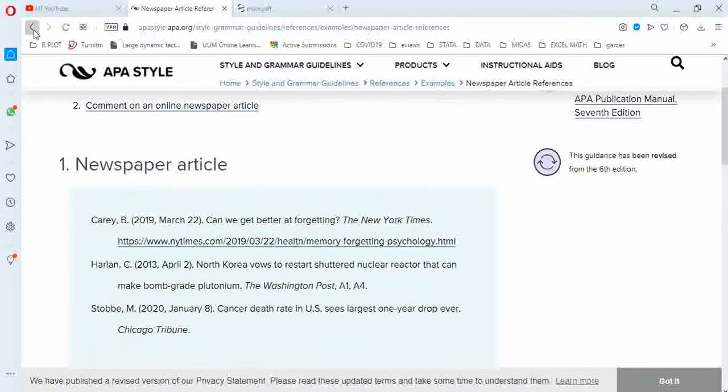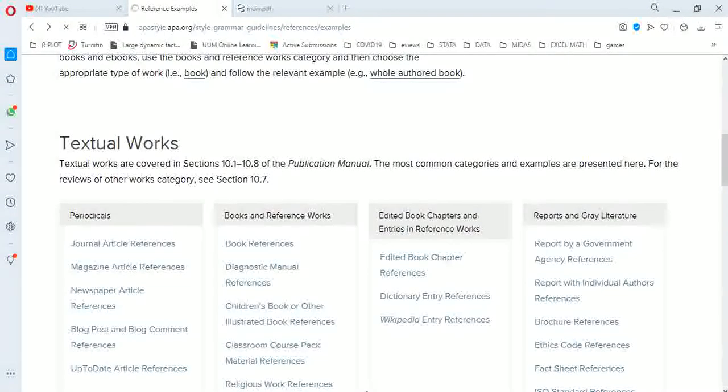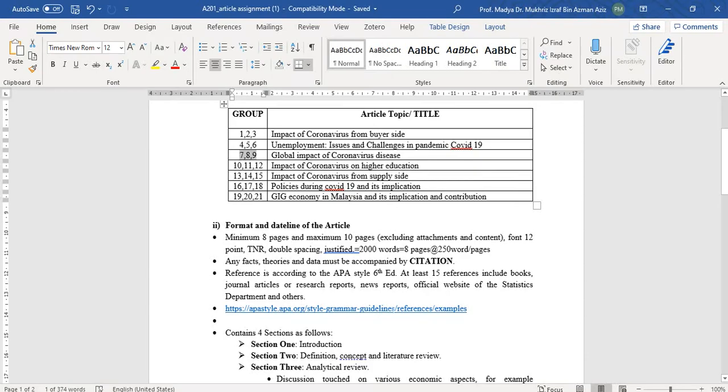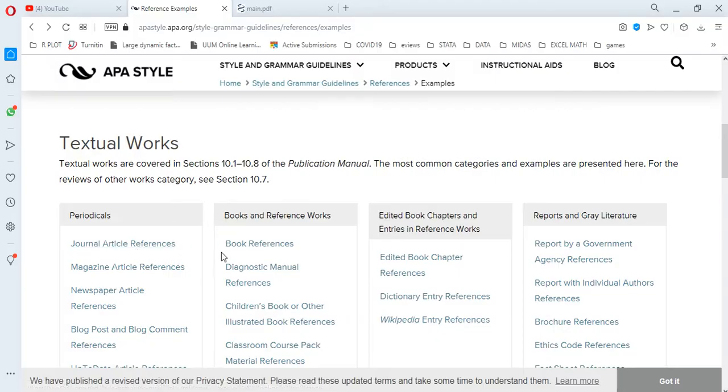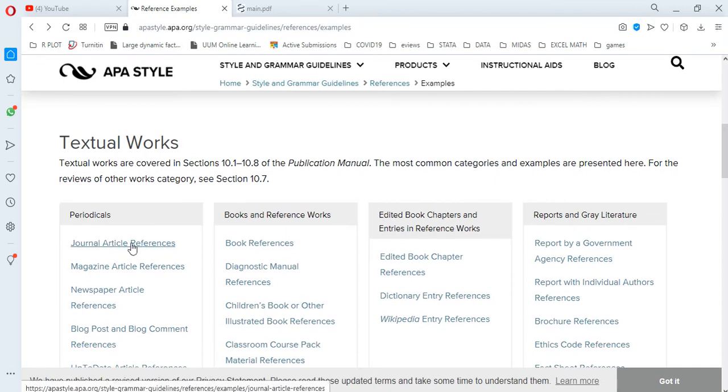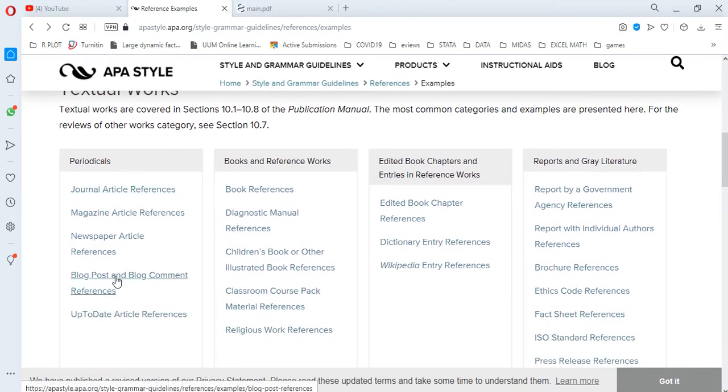Okay, so if you go to the website which I put up the link to in your instruction, there are various sources where you can get your materials from: journal article, magazine, newspaper, blog. But of course, the ones that we usually refer to are journals and books.